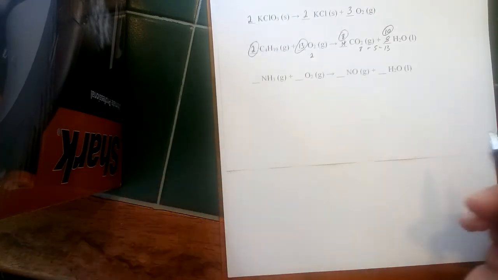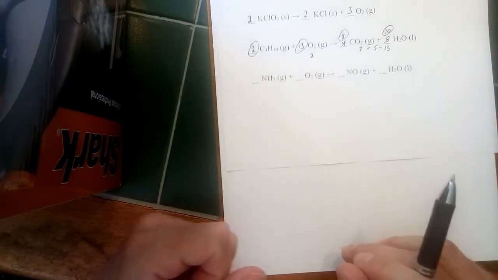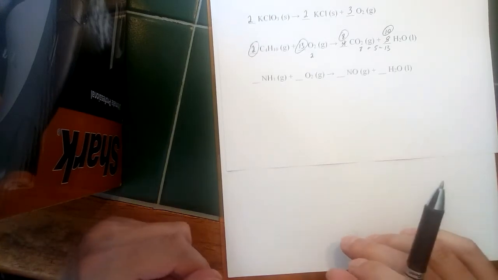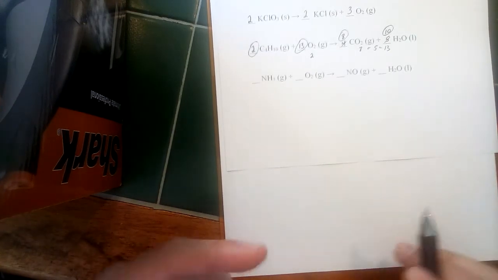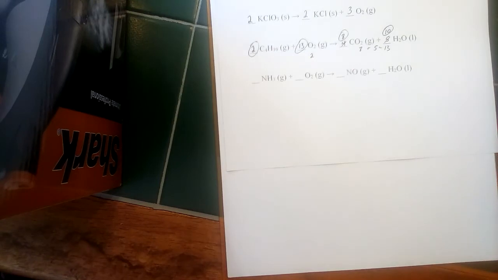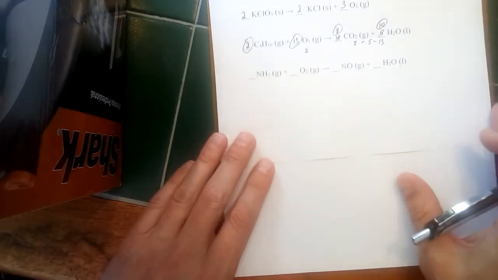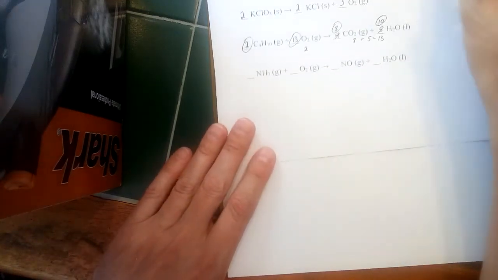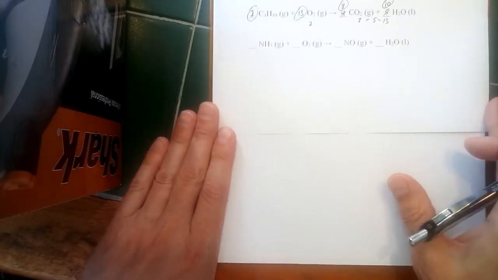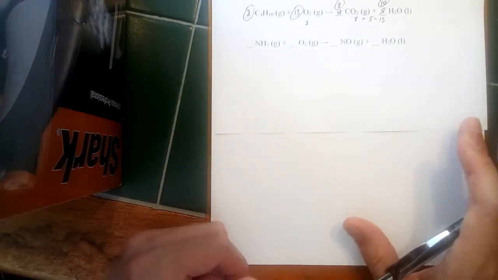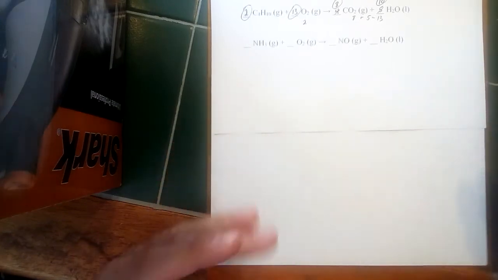Okay, so again, there's a back and forth there, but really we're counting, and we're using elementary school multiplication, 5 times 2, 13 times 2, that sort of thing. Now, if you're not as comfortable with multiplying, you can keep a little tally here, right? This is really applying counting to each side of the equation, so you want to do what you need to do to get it right. But I think in a lot of cases, people make this out to be much more complicated than it is. You're really just counting atoms on each side and making sure that they match up.